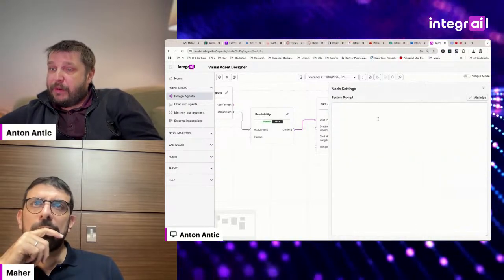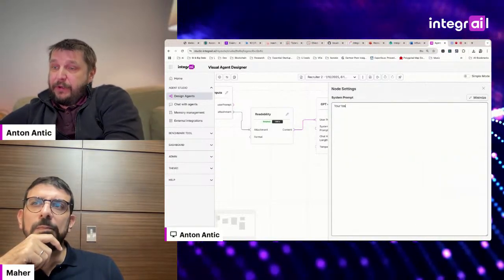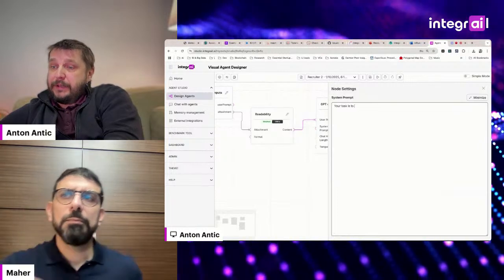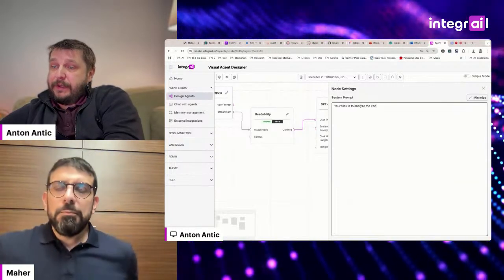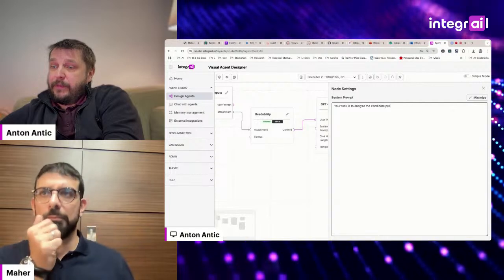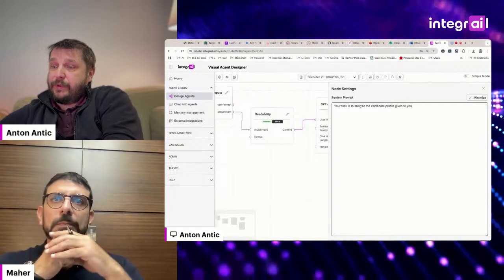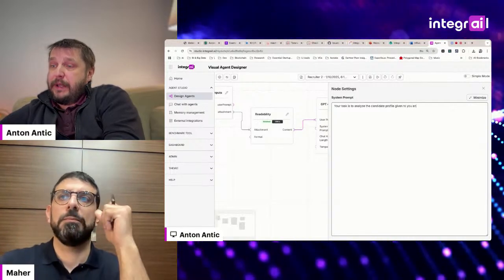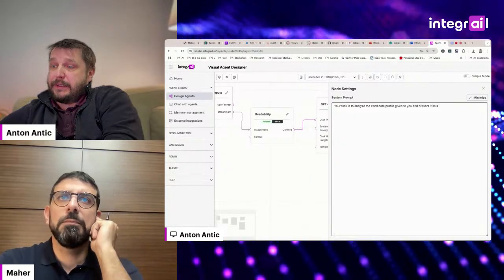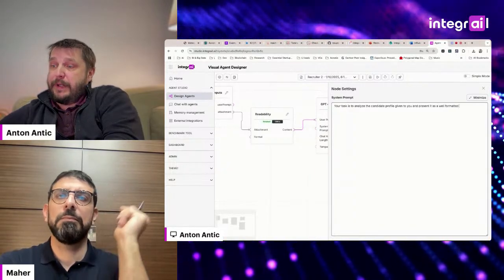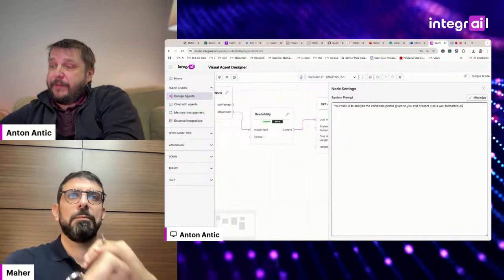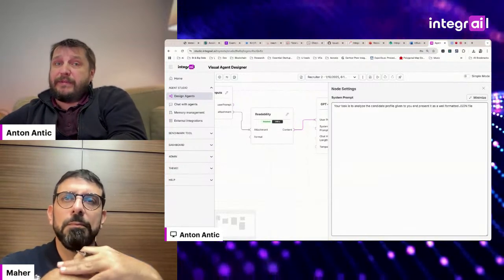In the system prompt, we'll just say your task is to analyze the candidate profile given to you and present it as a well-formatted JSON file.